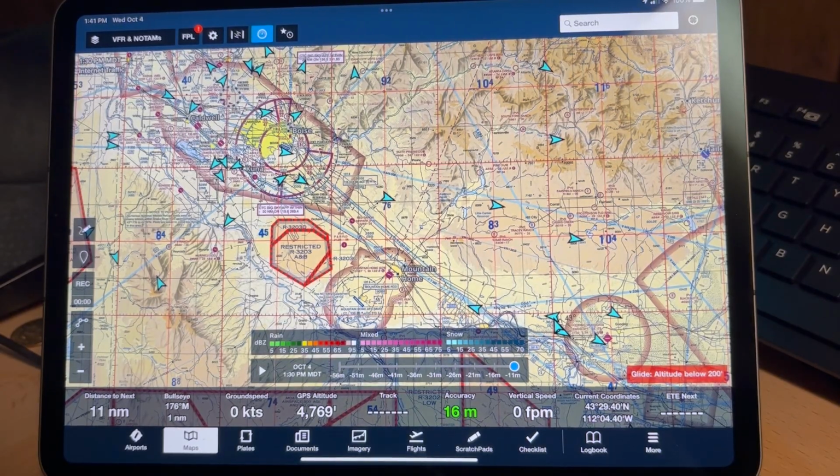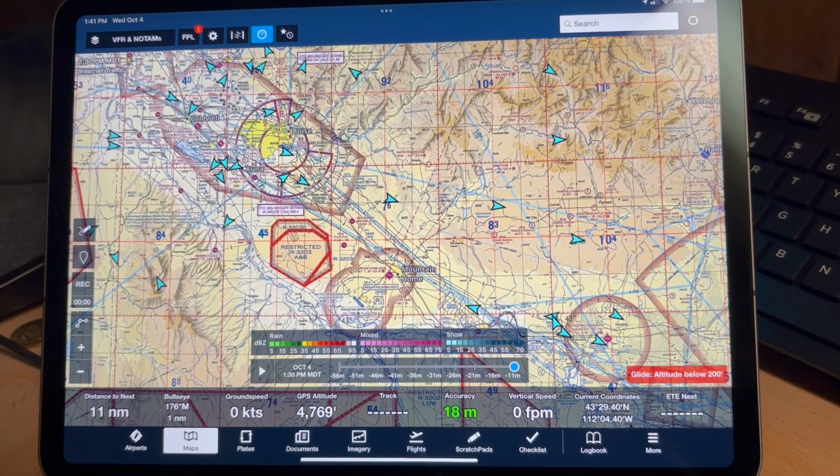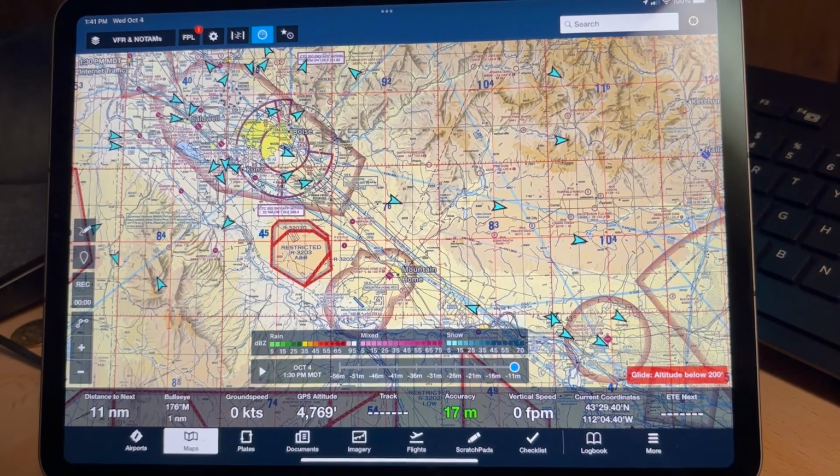This is an update video to the ForeFlight to Garmin conversion process video that I published back in 2021 on August 31st.